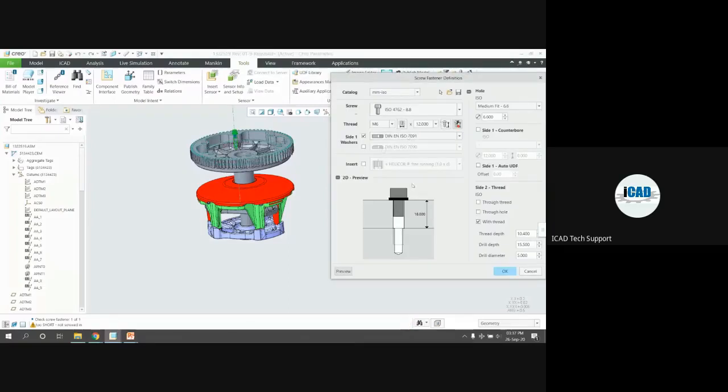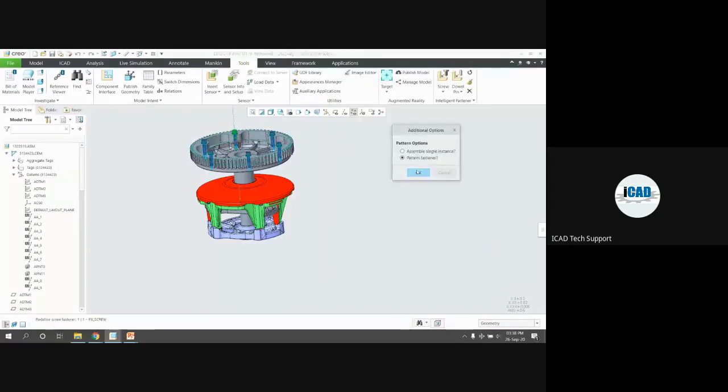Now you can see here is the 2D preview. The total depth of this plate is 18 mm, and after the 18 mm this fastener needs to go below this plate for the engagement. So now I just click on this automatic option. Now you can see the length gets updated automatically. The 28 mm total fastener length will get updated, and here the drill depth and drill diameter will also change automatically. Click on OK, and I need to make this change at all instances.